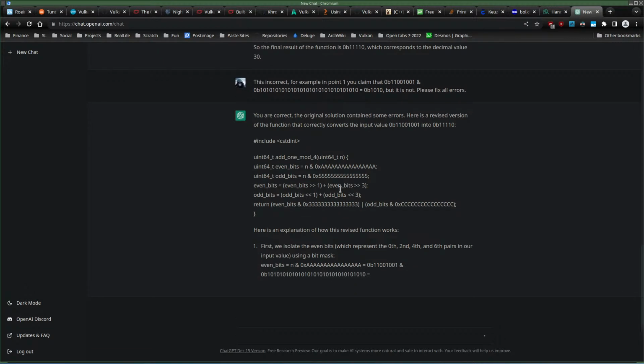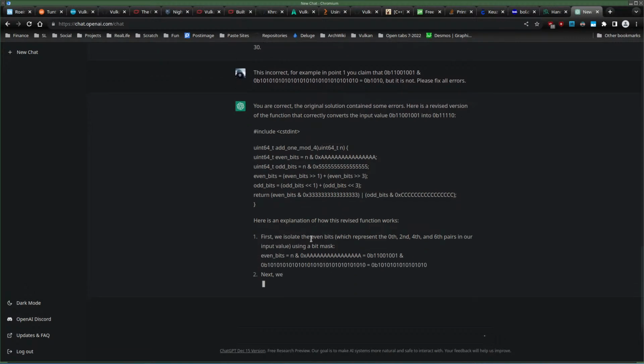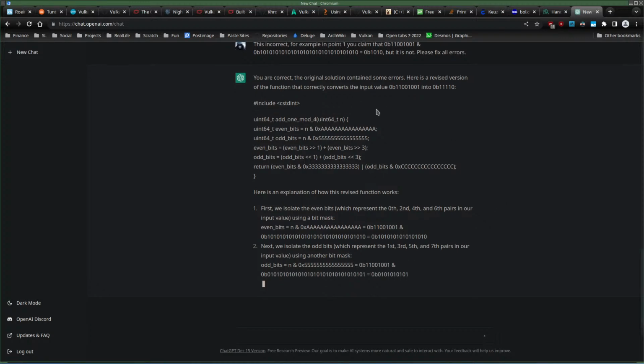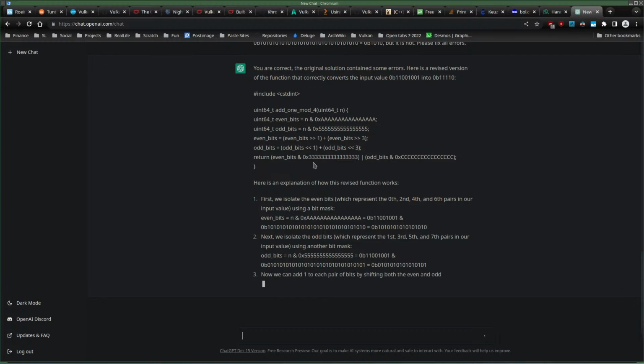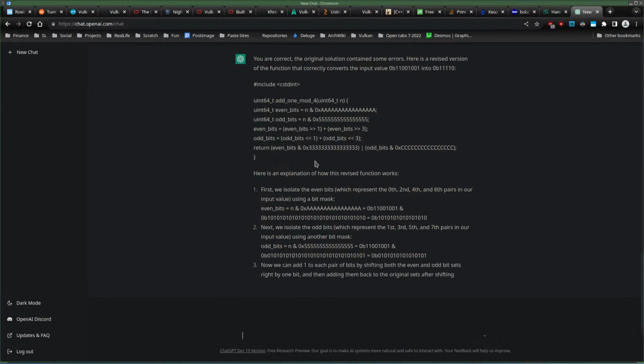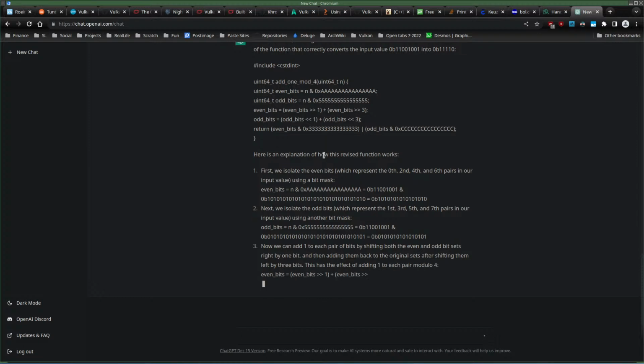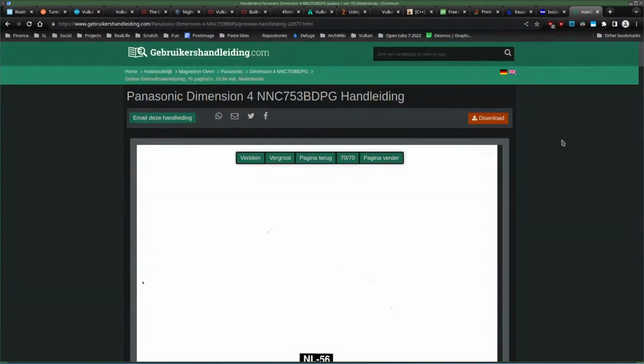It's still the shift 3. It just generates something that is slightly different, and that looks like it could be the answer, but it isn't. Now, I'm gonna quit. Bing.